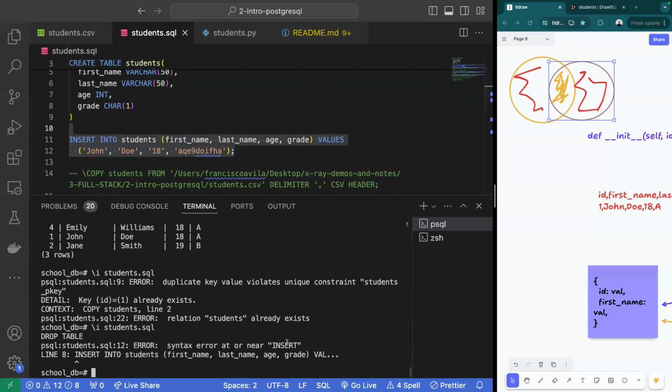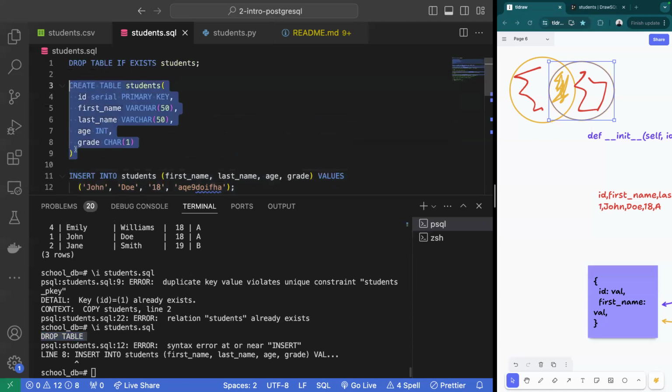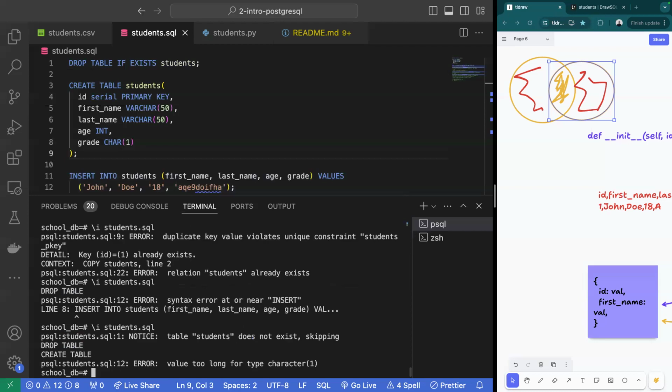Insert into students. Let's see. So here we see our drop table command happening, but it doesn't seem like our create table command happened.